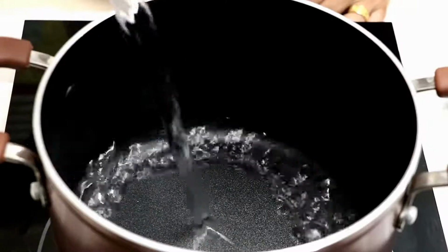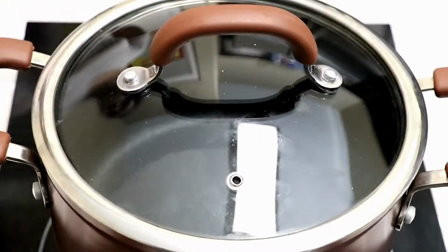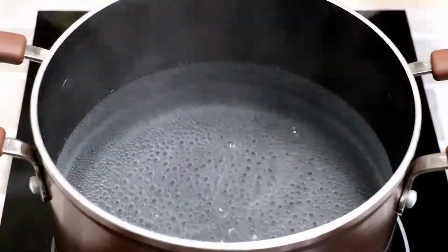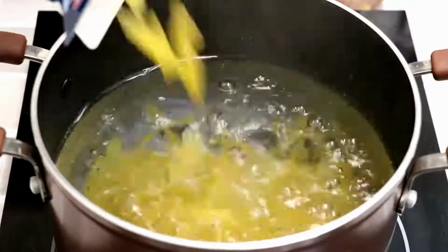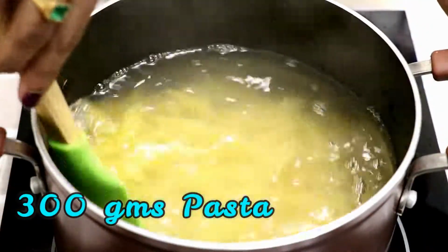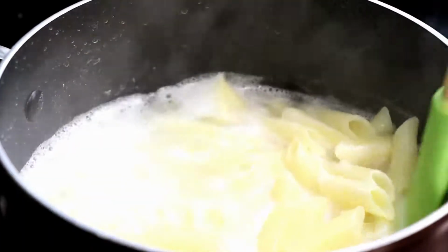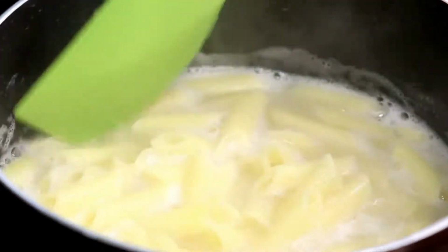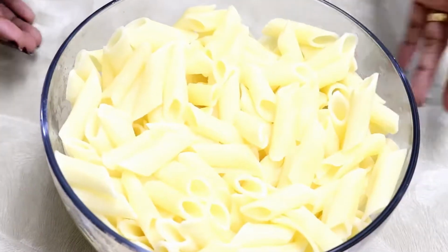In a large vessel, let's add lots of water. Cover it and let it come to a boil. Now add in salt and our penne pasta. Stir it and cook for 10 to 15 minutes until the pasta is soft and well cooked. Pasta looks good. Let me drain it and I'll show you how it looks like.